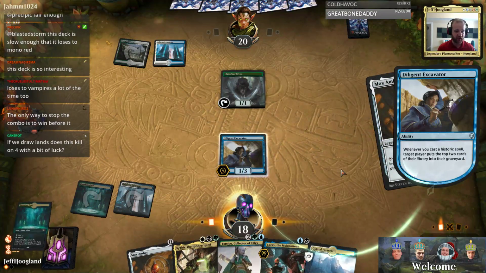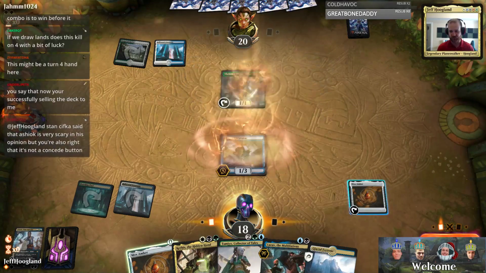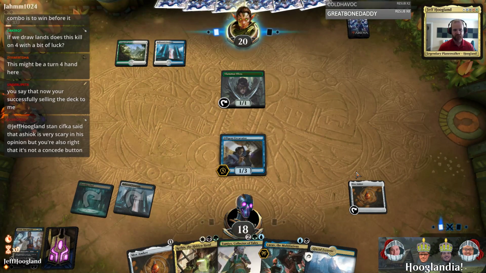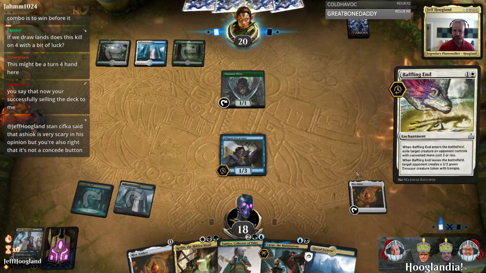Yeah, this hand's actually really good if we hit a black source. But we do need a black source with this hand. Yeah, Ashiok is something you have to work around, but you're definitely not just dead to it.